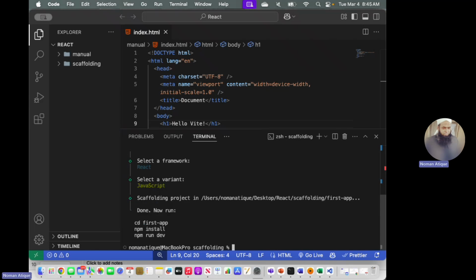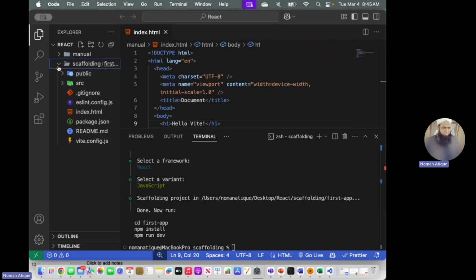Interestingly, those who have worked with Create React App know the pain of creating that. One interesting aspect is that in this scaffolding we have multiple project folders. We'll talk about them a little bit, but the most important thing is there is no node modules over here, and that makes it really faster to have a project in hand.